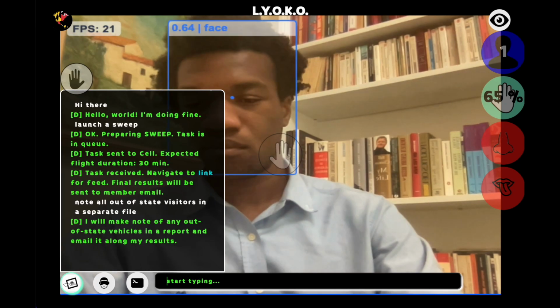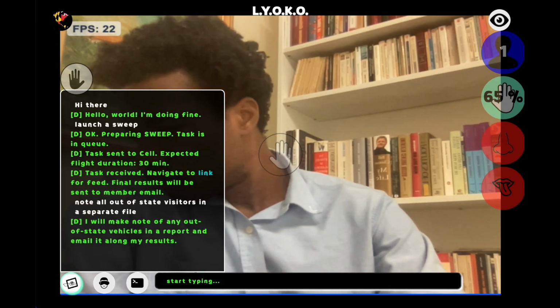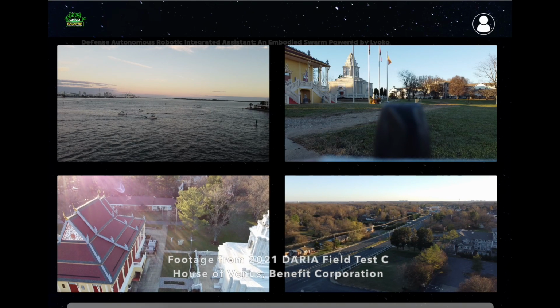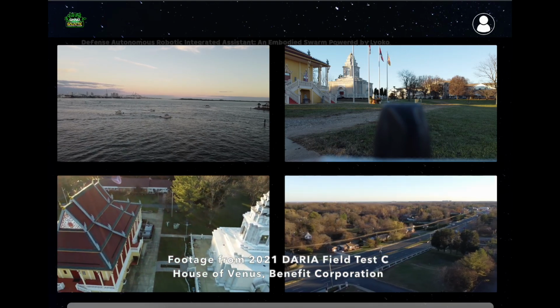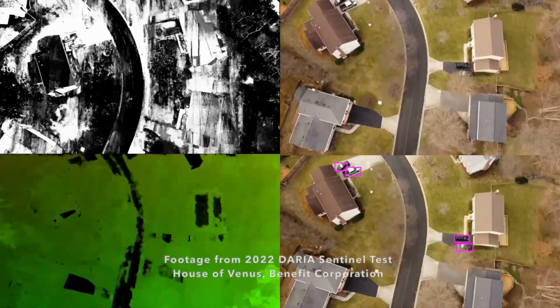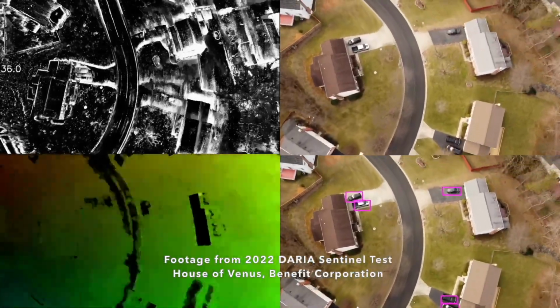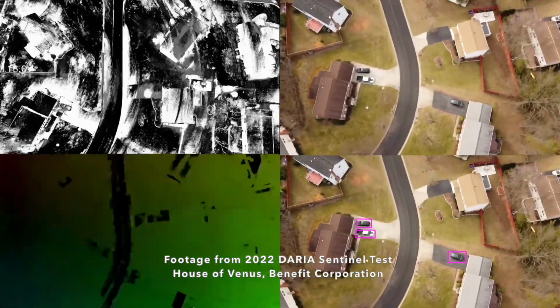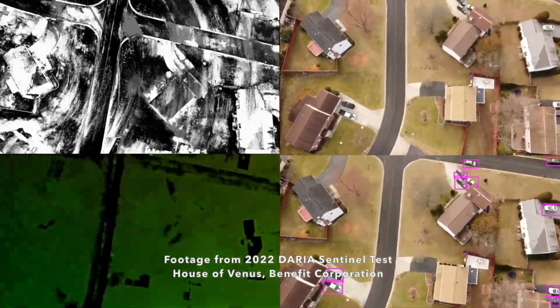In the meantime, here's a screen cap of what it looks like when the 4 drones are loaded. So you'll get these 4 pristine 4K views of what each of the drones is seeing, and you can click on each one and tap in and zoom into that actual feed and see all of the specific data that I mentioned earlier.